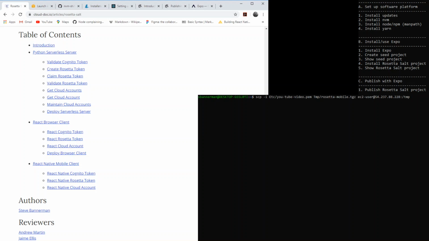So we're going to start with Section A, of course, and try and get a software platform set up. Now before I do that, you can set up this Expo framework on your own machine. If you have a Cygwin environment or a Windows subsystem for Linux environment, that'd be easier than doing it for Windows. Actually, I'm not even positive if you can do it for Windows, but it'd be easier to do that locally. However, I have on occasion had some, surprisingly enough, network problems on my Windows machine related to setting up the Expo framework in Windows subsystem for Linux.